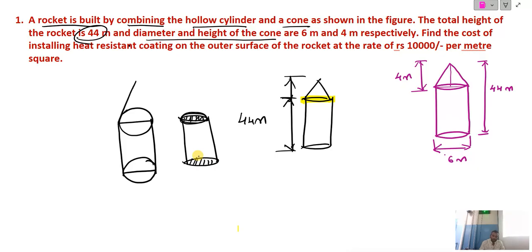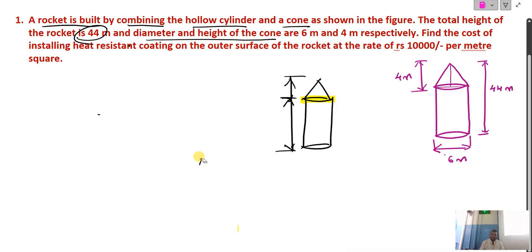Now again, you take this cone. Even for the cone, this base and the cylinder's base are common. These both are the same. So we can say that the diameter of the cylinder and the diameter of the cone are equal. By seeing the figure only we can tell because both have the same size. The base of the cone and the base of the cylinder are the same, so we can say that both the diameters are equal.